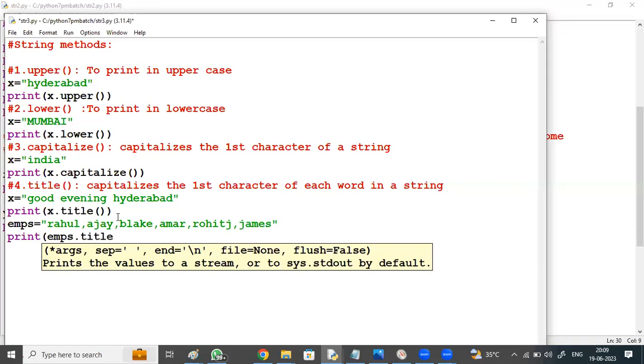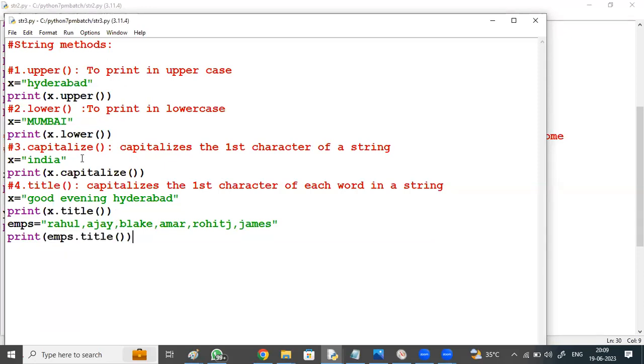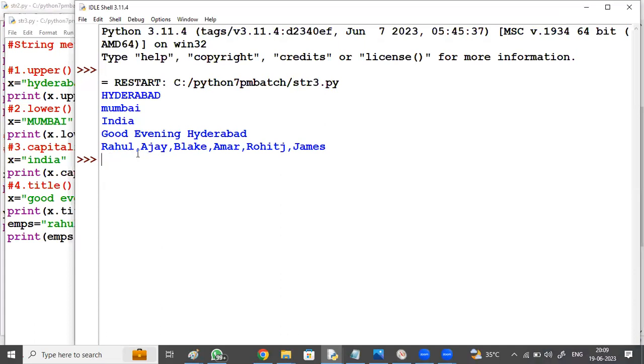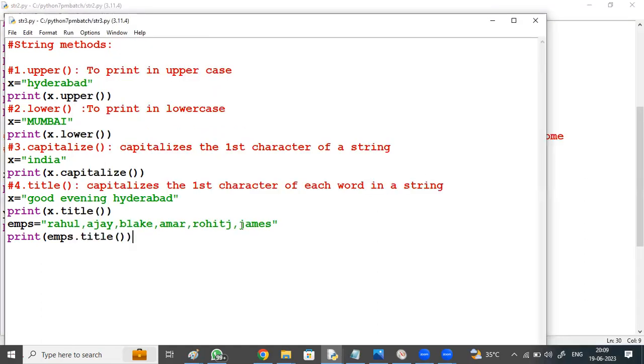Every name, first character in the uppercase. Check it. Rahul, Ajay, Blake, Amar, Rohit, James. Okay, fine. Next.